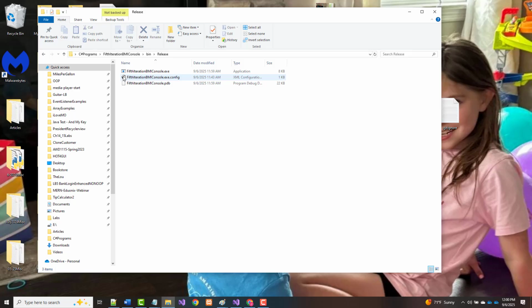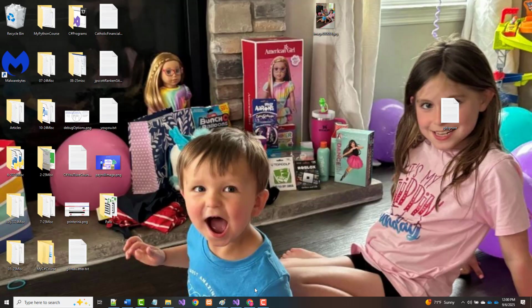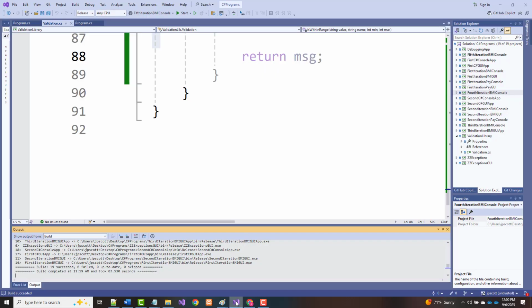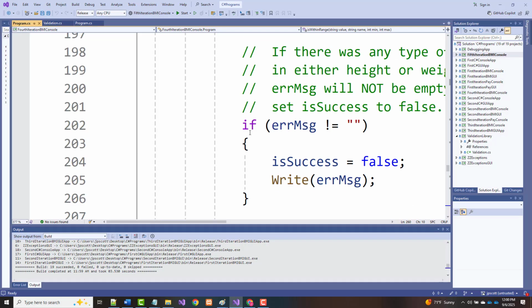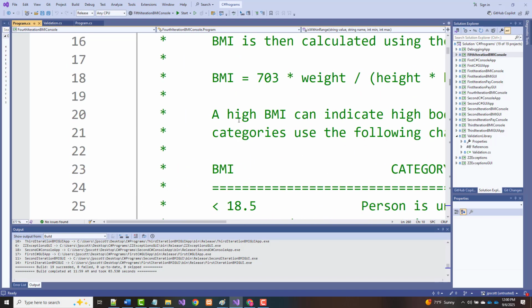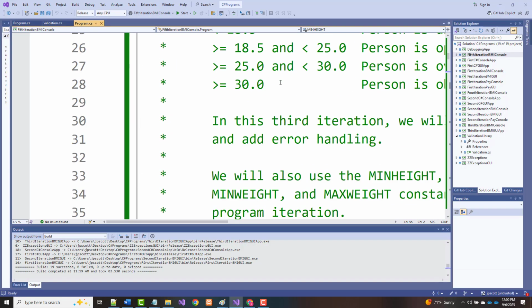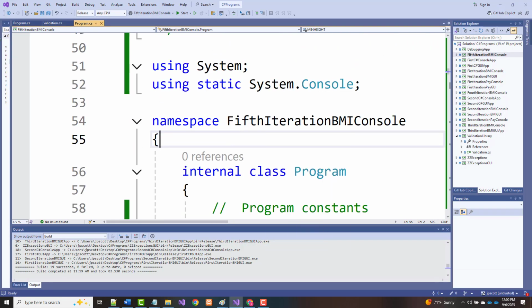Okay, we're going to see if we can use this now. All right, so in order to be able to use this, checking my time, I'm only at 20 minutes, so we're fine. What we should be able to do then is to add a reference to the class library in our project. That's what we're going to try to do right now. So I'm going to go back to our 5th iteration. It's right here. That's it right here, our 5th iteration.